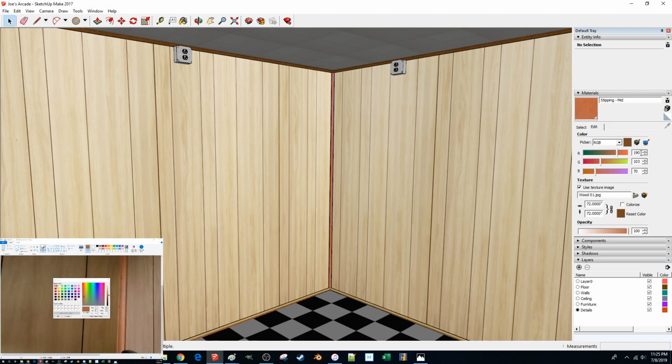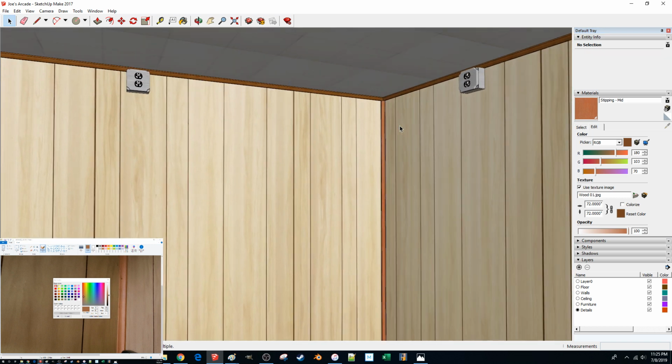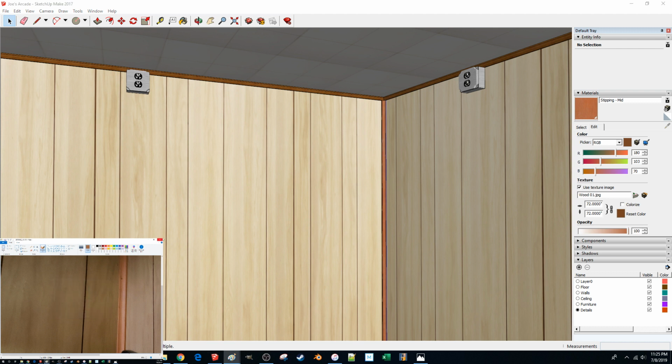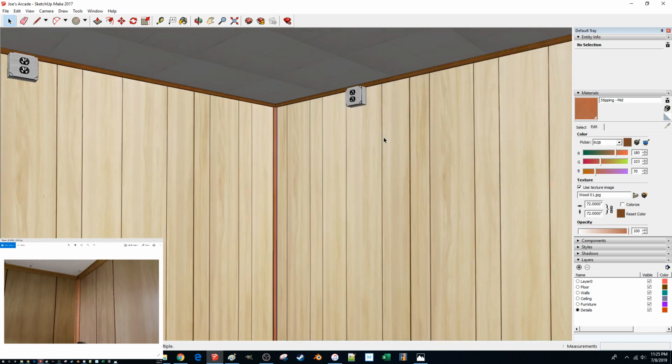Might be just a little high on the red yet. I'm gonna bring this down to 180. I think that's where it's gonna sit. Trying to make sure I've got nothing selected here. Okay. So I'd say we've got those polished up, looking pretty decent.